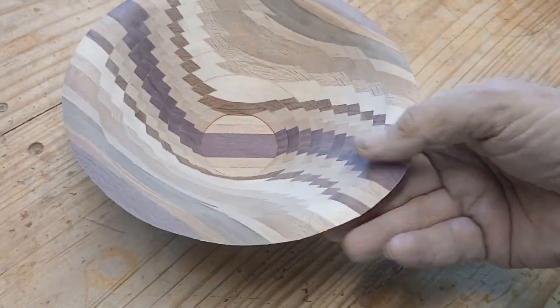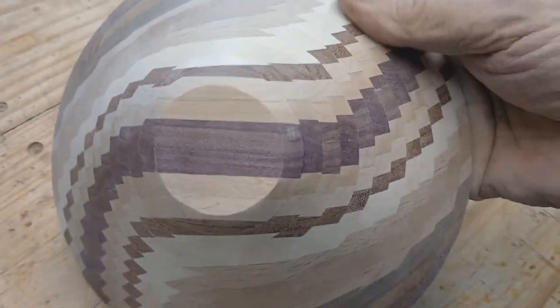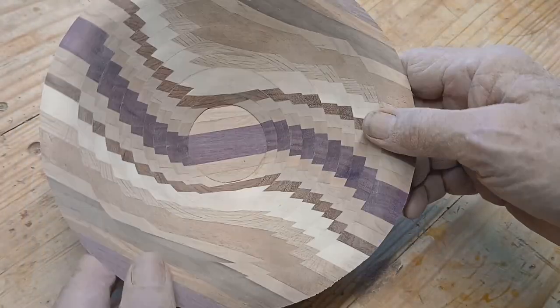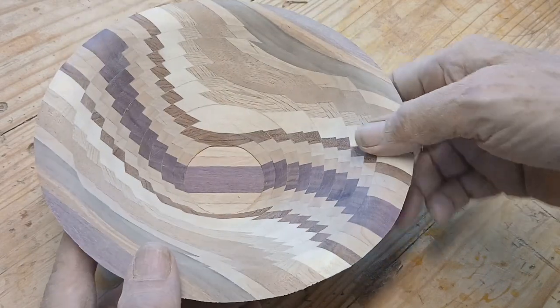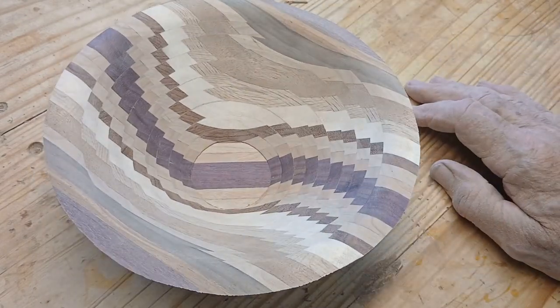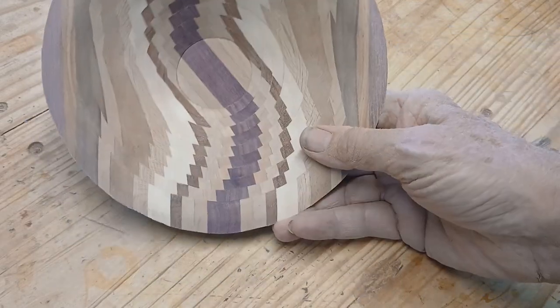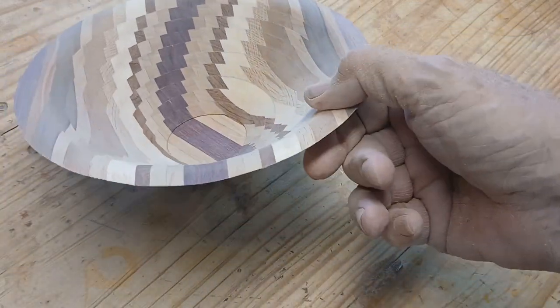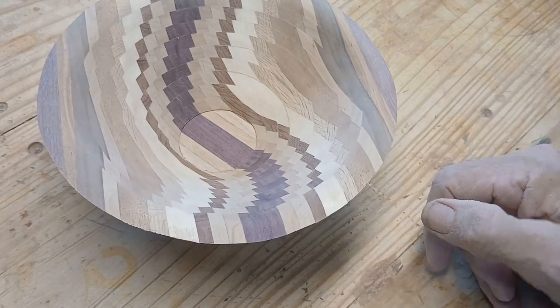Well, there it is. I think I'm about ready to call that sanded. I've rounded this off, smoothed everything down to at least like a 180. I think I'm 200 or better on the outside. And I'm going to mix me up some poly. I'm going to thin down some poly, I'm going to wipe it on. And that first coat should show us how well it's going to bring out those colors and the contrast. So let me get that done and then we'll see what it looks like.